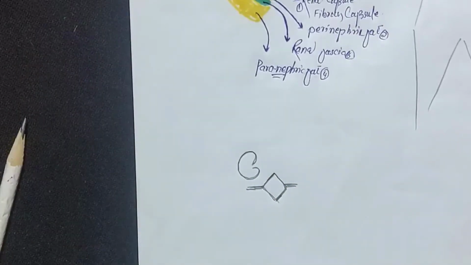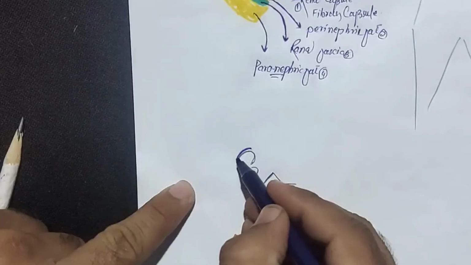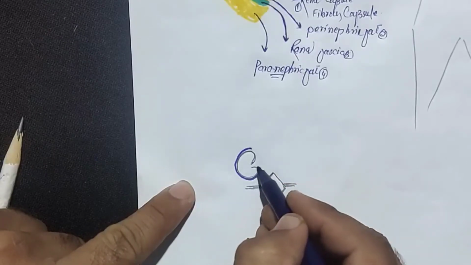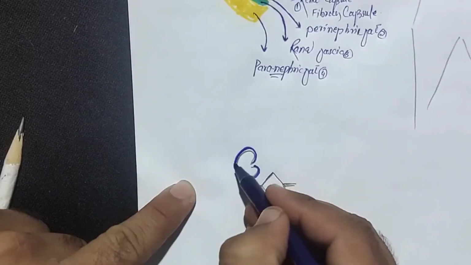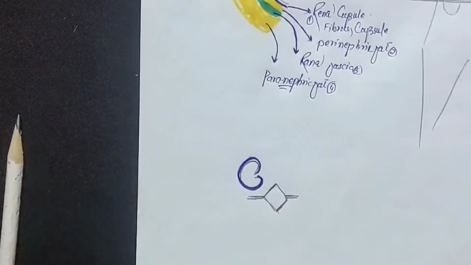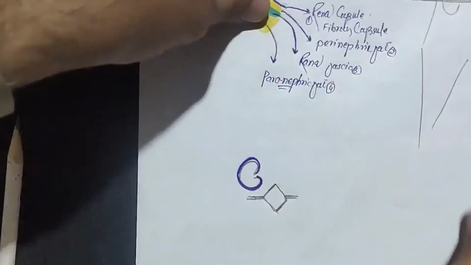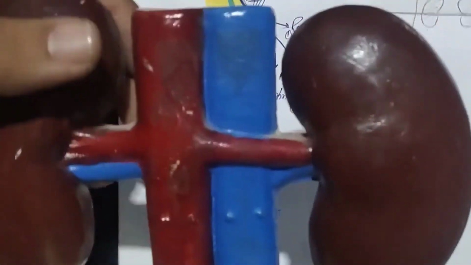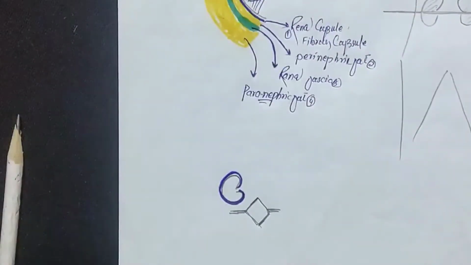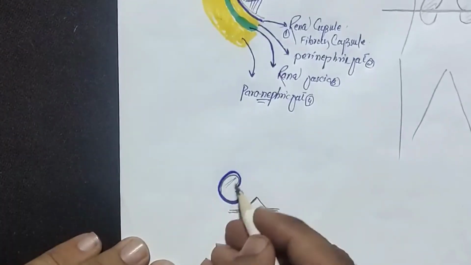So around the kidney, the first layer was which layer? The first layer around the kidney was the renal capsule. So this is the renal capsule, my friends. You are looking from above, right? This was the lateral view. Now you are looking from above. I told you now that we had made a section here. These are the kidneys and we made a section here, and now we are looking from above, right? So if you are looking from above, this is the kidney itself.